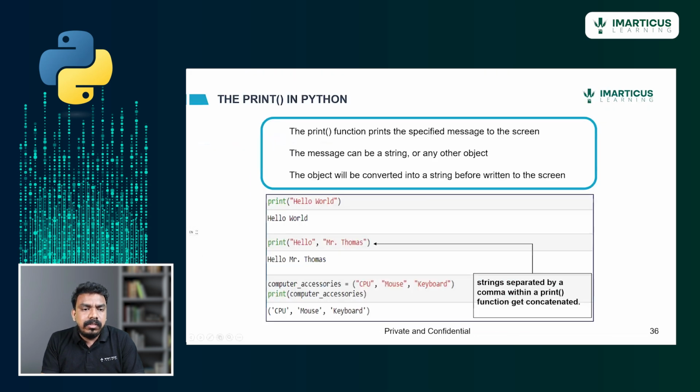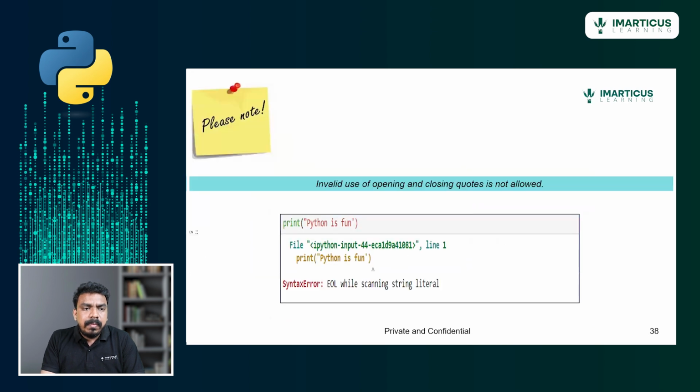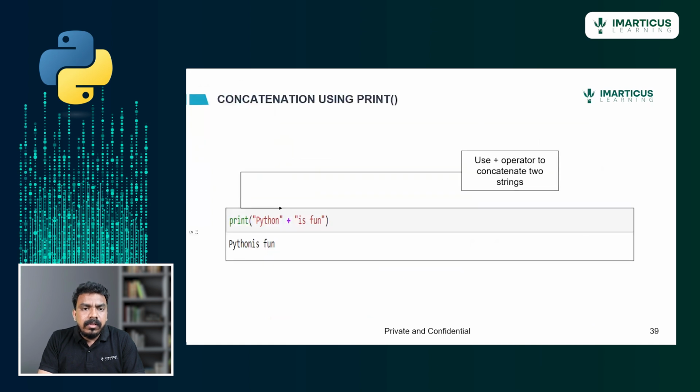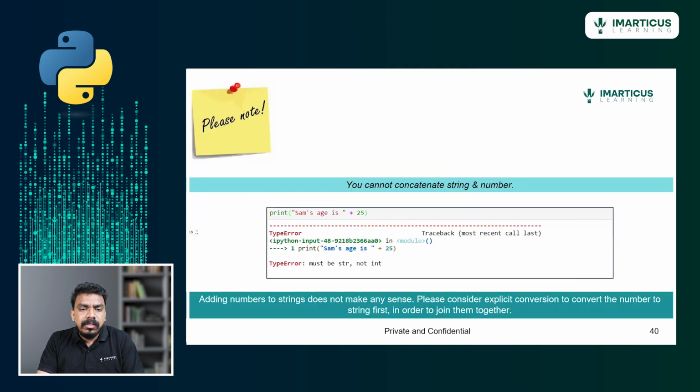One is print, sum, min, max, count, etc. While defining the function, be very clear that you can only perform addition or concatenation between 2 strings. If you try to concatenate between string and integer value, it will throw you an error. So you want to make sure that you cannot concatenate between strings and integers.